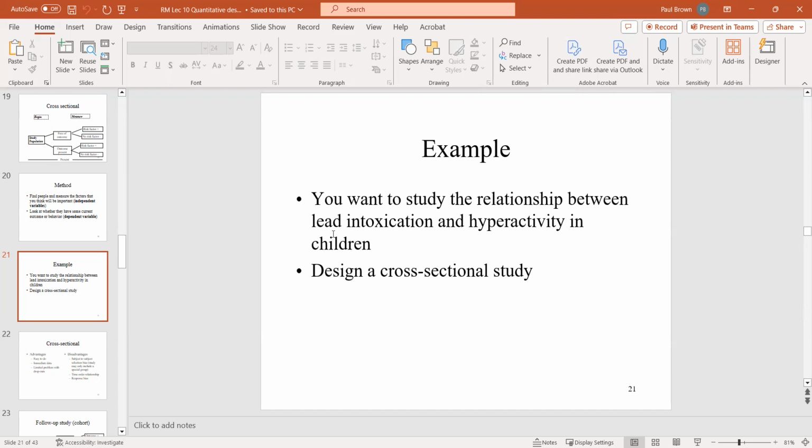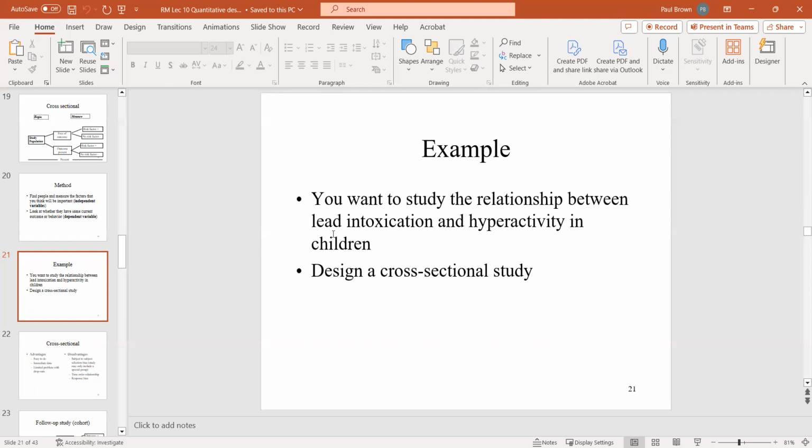Because you probably think it's saying lead intake in the past is leading to hyperactivity now. So what you're looking for is not necessarily the relationship between lead now and hyperactivity, but rather lead intake previously then hyperactivity, right? So your dependent variable then is hyperactivity. Your independent variable is lead. So how would you do this study?